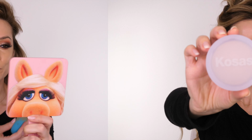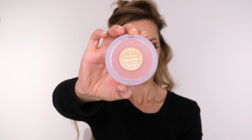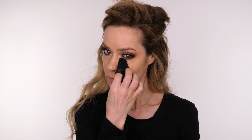To set the skin, I'm going to use the Kosas Cloud Setting Powder. I think this comes in around 10 shades. I have the shade Feathery, which is a sheer light medium, and I really like this. This is such a nice powder, I've never used it before.